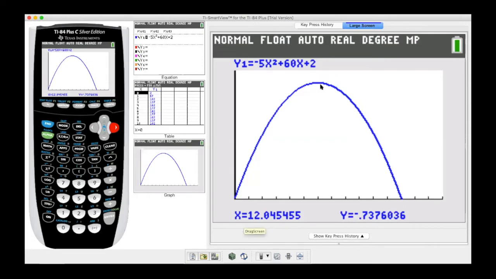This is the peak height of the rocket. But what we cannot answer, and this is going to become important, is anything about how far away the rocket landed from where it was launched. That would be the horizontal ground distance. See, that is not apparent from this type of modeling, using an equation in our rectangular or Cartesian coordinate system.